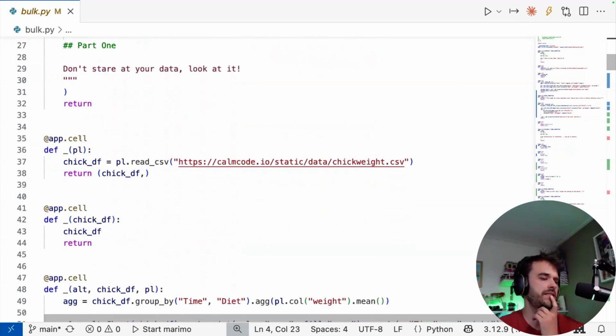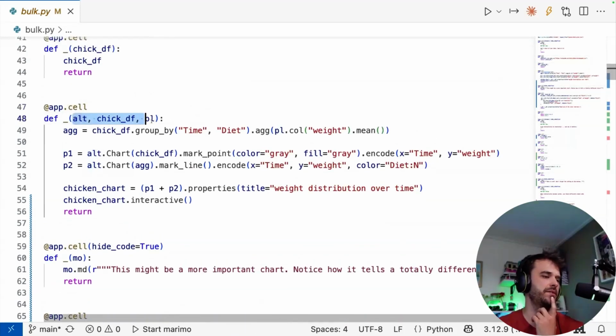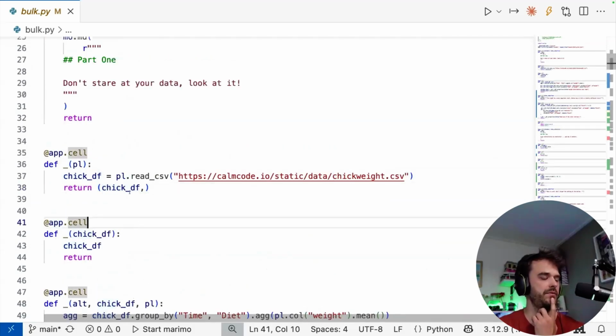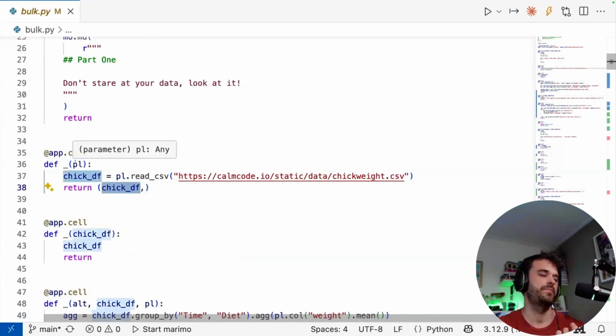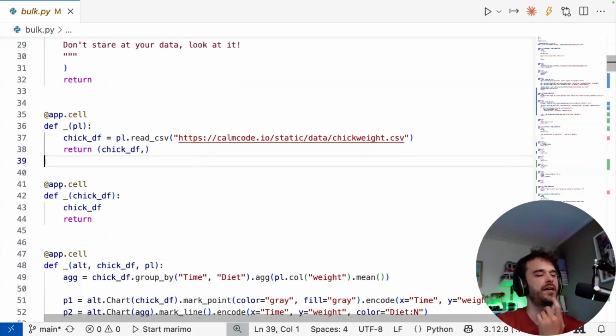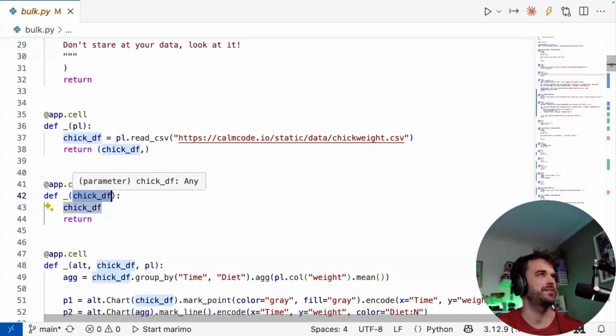The thing that's interesting, if you look at the cells, you can actually see that this is a cell that needs a couple of variables, and you can also see sometimes that a cell returns a variable. And this is basically the reactive graph thing in action as well. So whenever you make an edit and we save it, we have a decorated function where, oh, this cell needs polars around, and this cell emits a chicken data frame. Every time we decorate one of these functions, we check what's the input signature, what's the output signature, and that way we can also construct the order in which all these functions have to run.